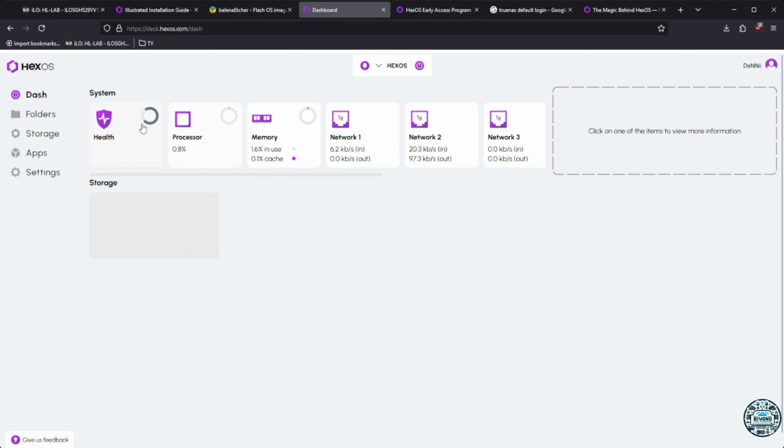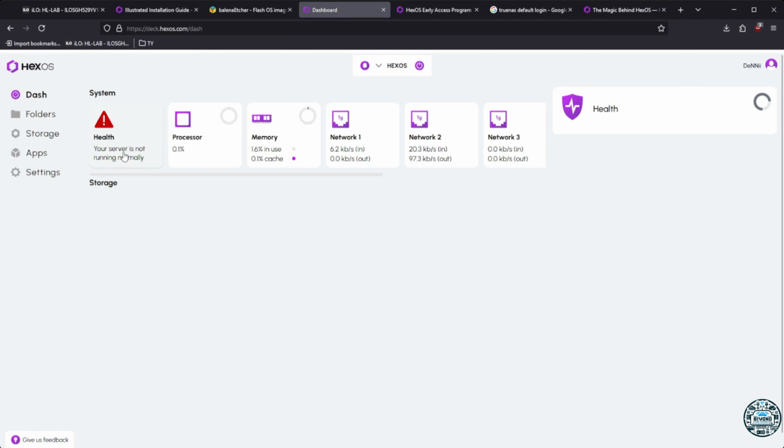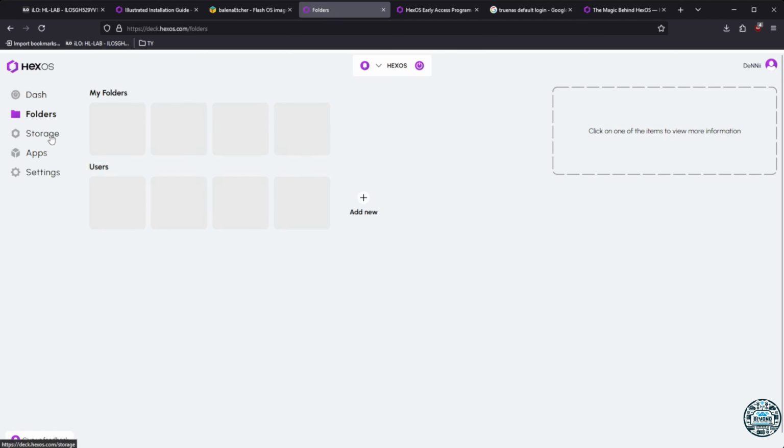This time, the server is not running normally. Why is it not running normally? Can you tell me, please? Because that would be nice to know. Nope, because that would make so much sense. It's like going to the doctor and telling the doctor that something is wrong, and good luck finding out. Okay, so storage pool not working.